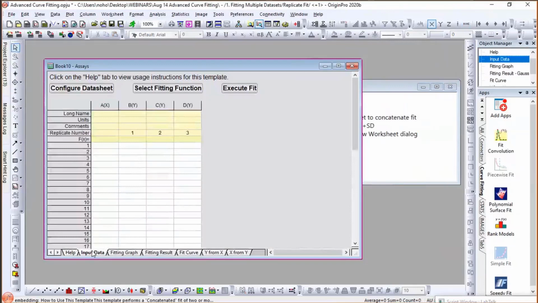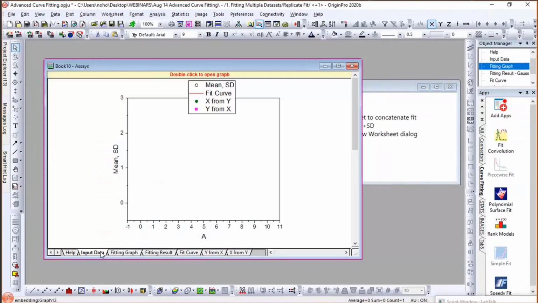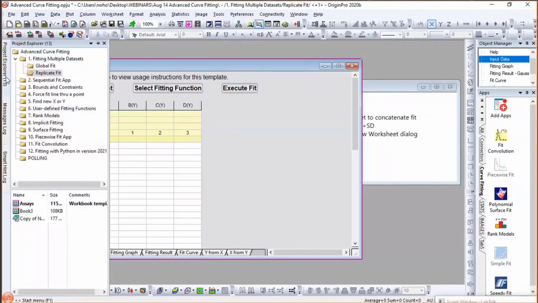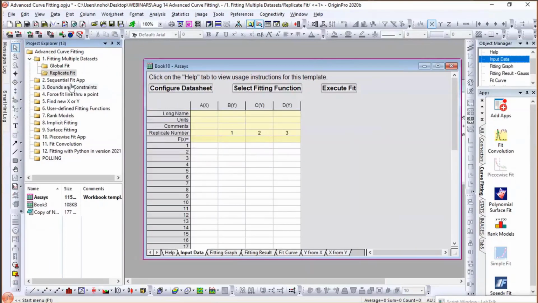So this one has buttons for configuring your data set, selecting the function, executing the fit, and provide a fitting graph and such. I'm not going to go into the details of this, but it basically can do replicate fitting. We also have an enzyme kinetics fitting app if you are interested for doing curve fitting for pharma type data. Okay.